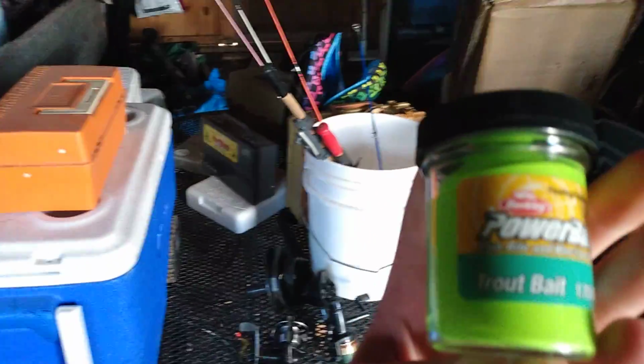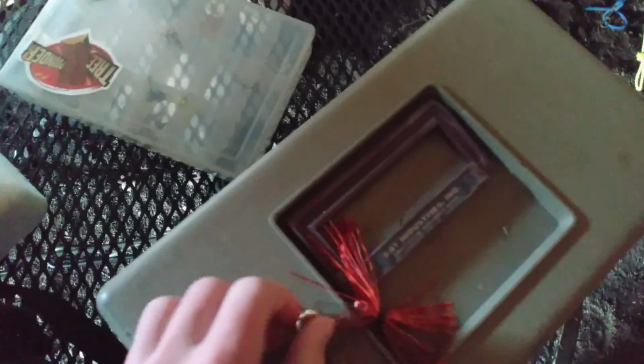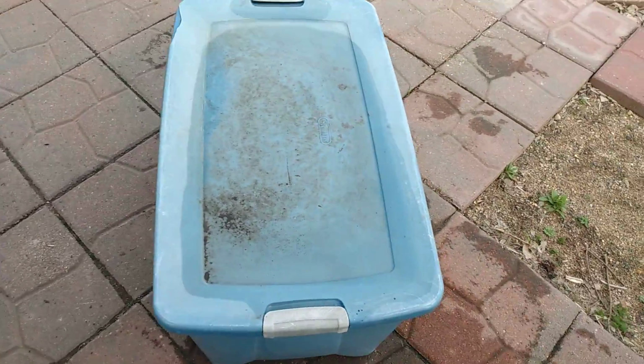I recommend getting trout bait, Power Bait. I don't recommend trying it, but I recommend getting it. My jig is in my box. Oh, I should put that in my box. Did I just see a bobber? Yeah, I did see a bobber. I don't know what the bobber's for, I'm not bobber fishing. Let me see that though. It's an orange jig. Sorry, but you can stay open. So with this orange jig.